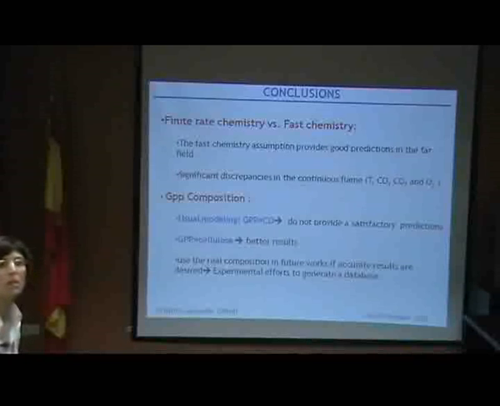I'm a bit concerned about scaling issues here. You obtained your results for 22 kilowatts, which is a laboratory-scale flame. And here the differences between equilibrium and fast finite-rate chemistry can be high, but then you are going to apply your model to forest fires. It's a different scale, it's hundreds of meters and megawatts or gigawatts. Maybe for forest fires such a detailed description is not necessary. What's your opinion?